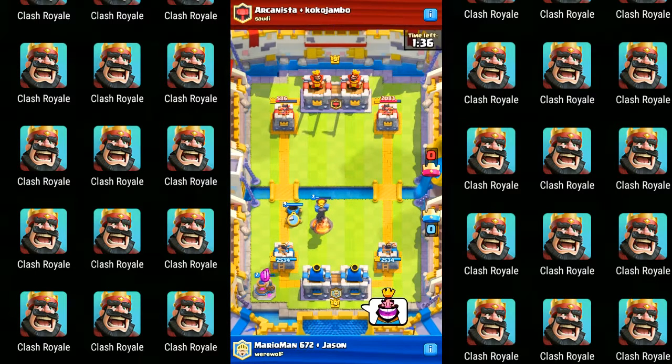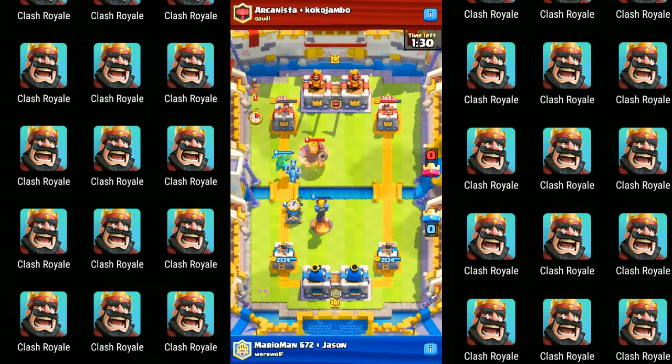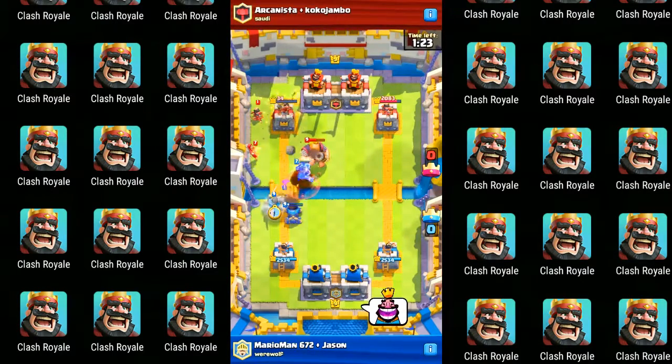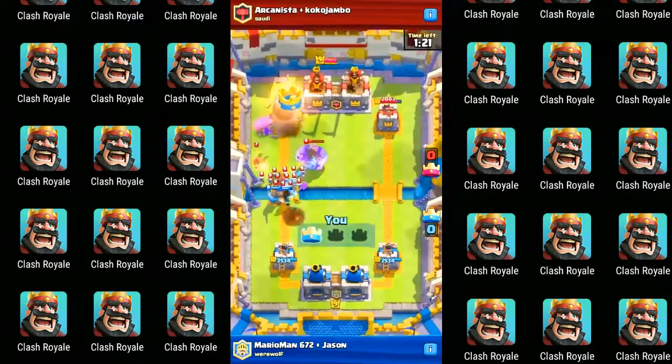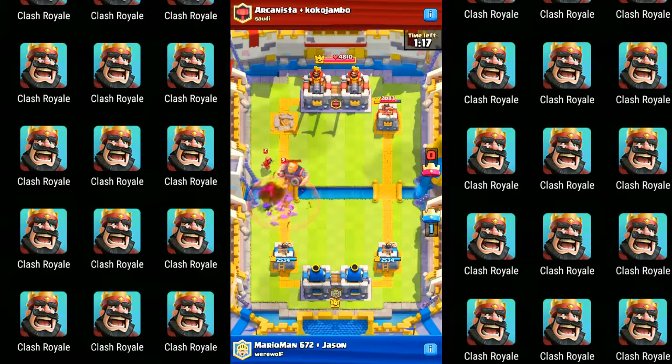And so one's mad and one's crying. And I laugh. So then I place a mortar, and he places a baby dragon. And the mortar's getting enough shots off to get the tower down. Almost doesn't, but it does. Then we have to counter the royal giant, which we end up countering with the arrows after the Electro Wizard and the baby dragon took its health down. And then we took out the wizard with the Goblin Gang and the tower.